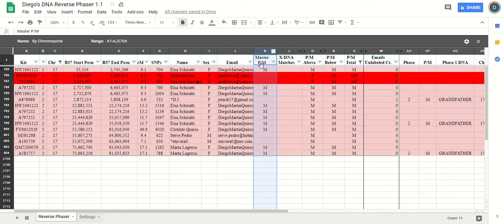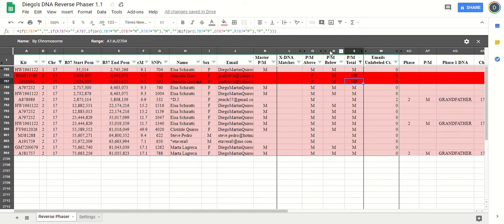This one takes a combination of all of them. So the master is an override, which means that no matter what you do in all these three, the master will get copied straight into the total. If you don't have anything for the master, then this one here will take a combination of these three.